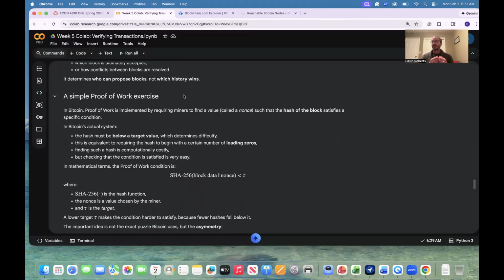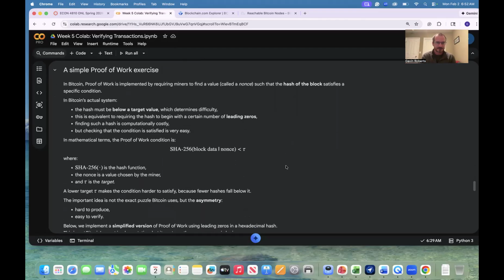Because again, remember, transactions could show up at different nodes in different orders. We could get inconsistent transactions on different blocks. So which one of those blocks will become part of the shared history? That's where we'll have the order, the shared history order, which we need. We're not quite there yet. We need some additional rules that we'll go over in the next lecture to get there.